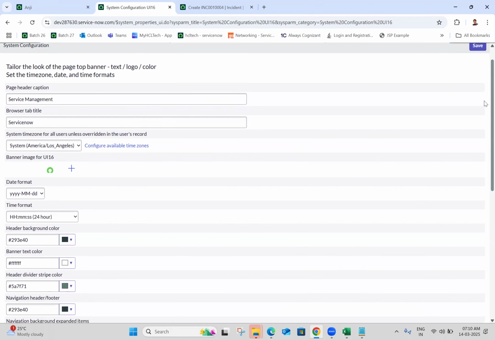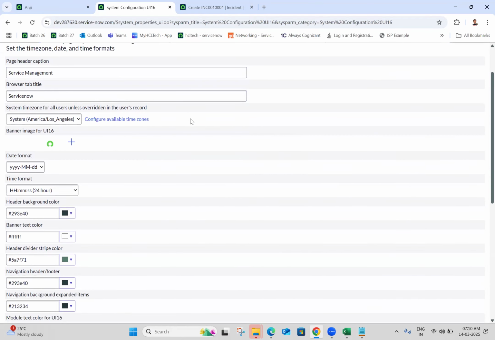Next. Within the ServiceNow instance, the default time zone is America slash Los Angeles. If we create any user record, by default this Americas Los Angeles time zone will be picked.